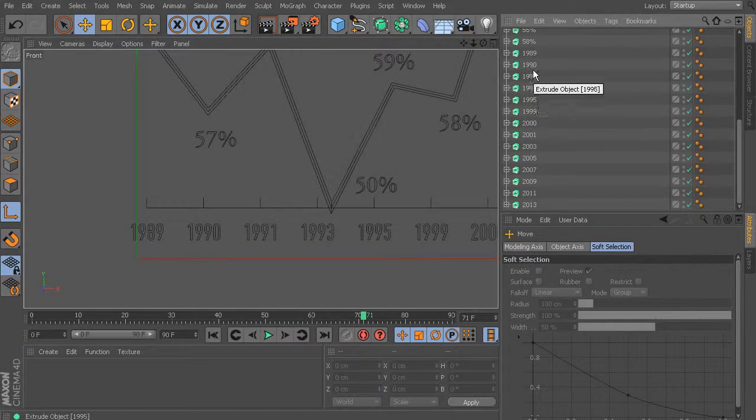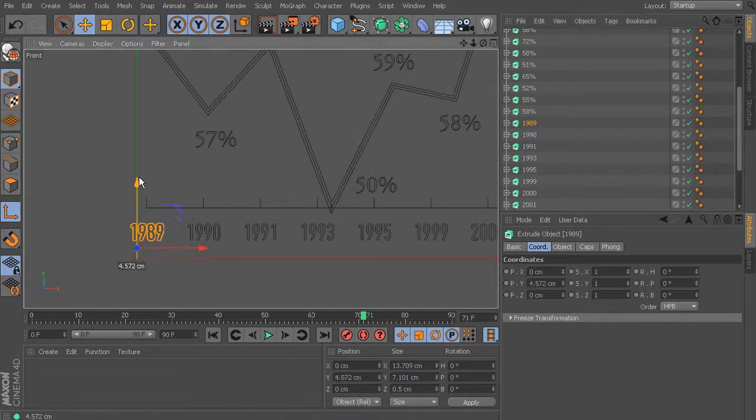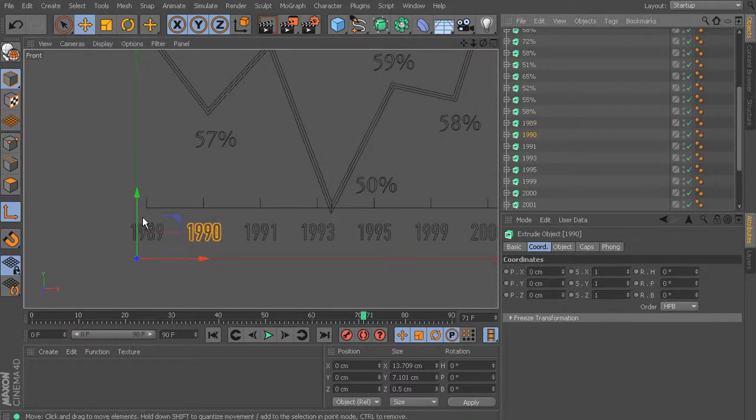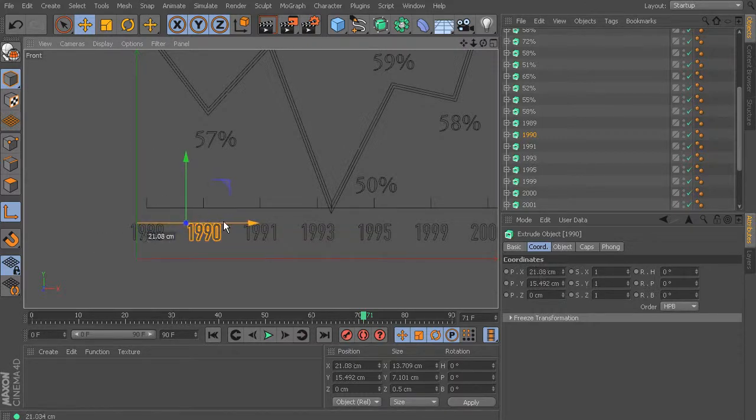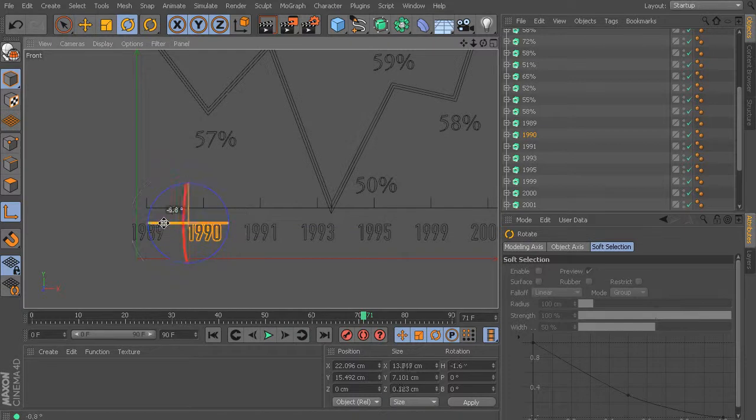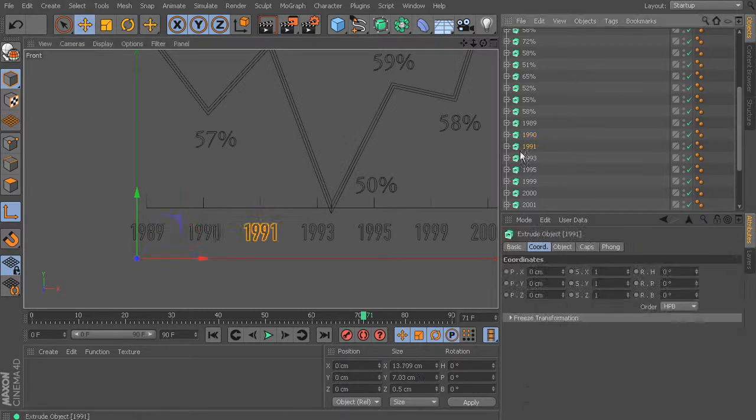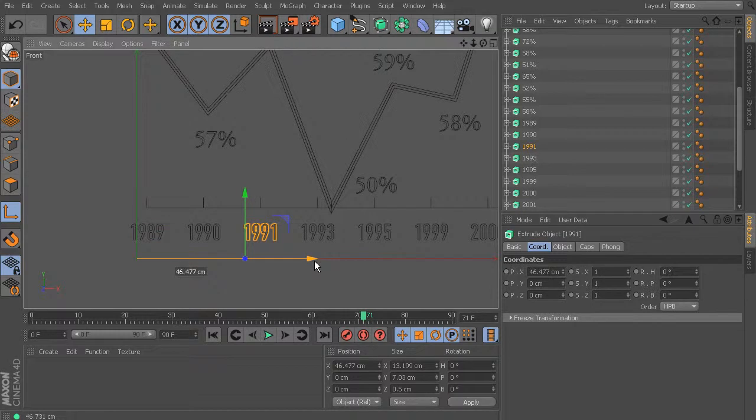So I'll just scroll down to where those dates begin. And these are going to be a little bit less difficult because they're so much lower down. Now, do I need to move it left and right on that X? You don't have to. It's for the kind of rotation that I'm doing where it's rotating from the top. I don't have to have it right on the left, but if I wanted to rotate it, say, on the Y, like this, then it would make a difference for how I positioned that axis. So keep that in mind, and just remember that it totally depends on where you want it to come from.